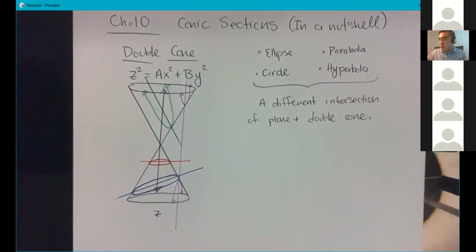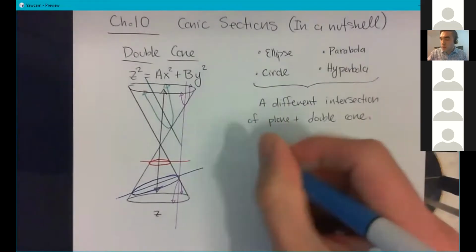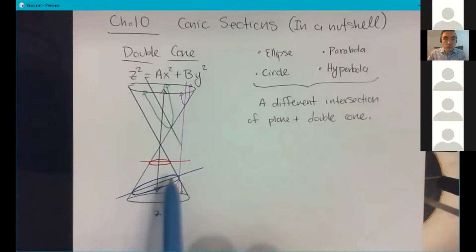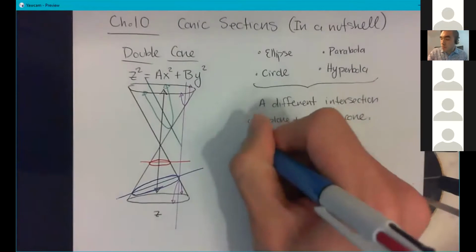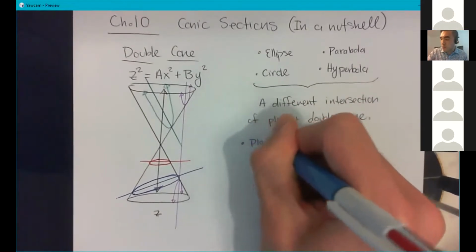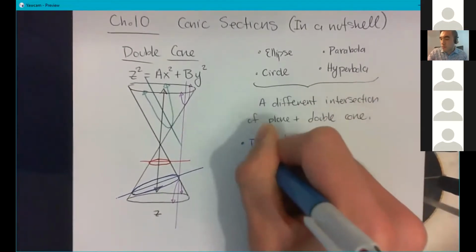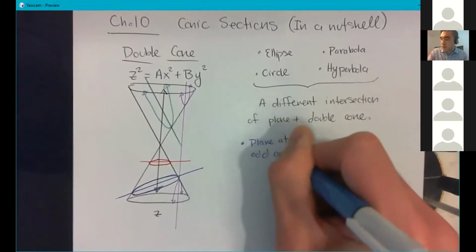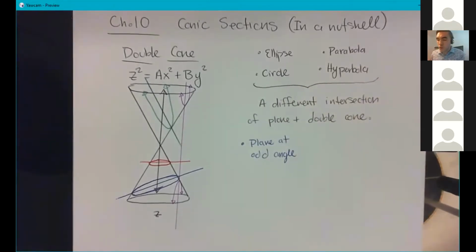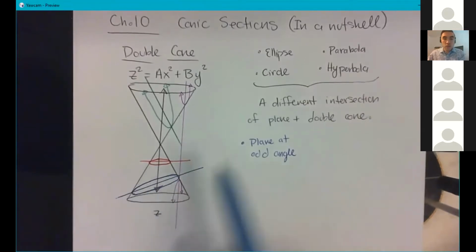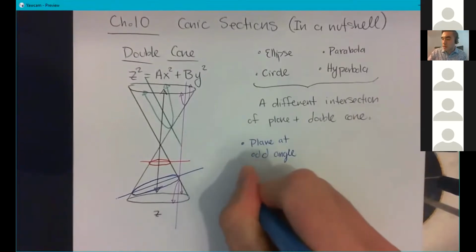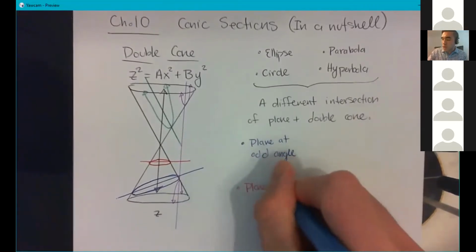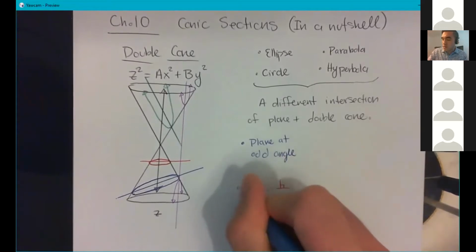So the thing that I'm doing here to produce these four different objects is, number one, for the ellipse, I'm just going to color code this. So here my ellipse is blue. The thing that produces that ellipse is a plane, which is at an odd angle. That's the only one that's not really special here, right? So if it's just some weird angle, we get an ellipse. The thing that gives us back a circle is a plane which is perpendicular to the z-axis.